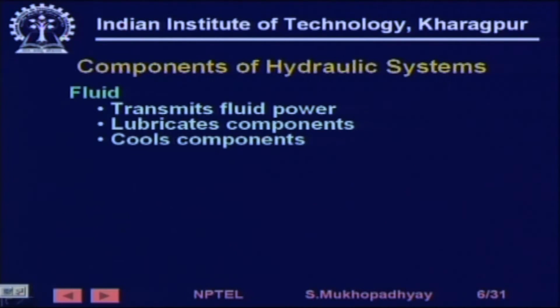One of the big advantages of hydraulics is that the fluid does not require any additional lubrication, which is often required in electric systems and in pneumatic systems, because they do not have an inbuilt lubricant. Here we have an inbuilt lubricant, which is the fluid itself, which is used for power transmission. Even then, some amount of heat is generated because of friction, so there is a need to cool the components, because enormous pressure exists, and the fluid also cools the components. And secondly, it also removes the contaminants.